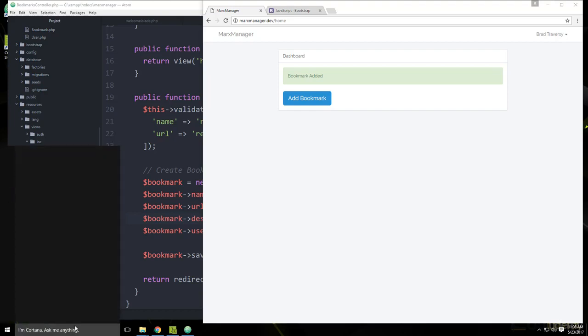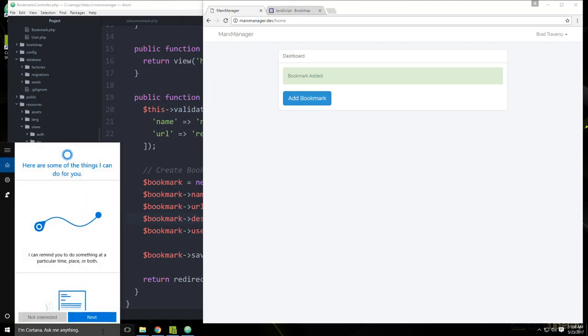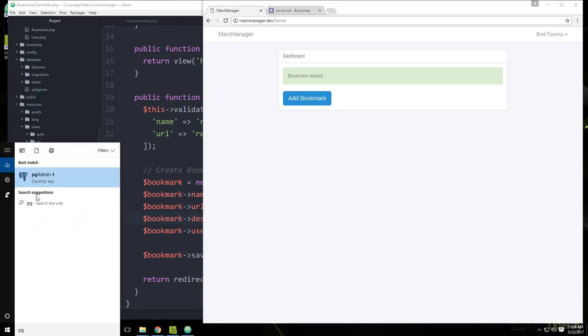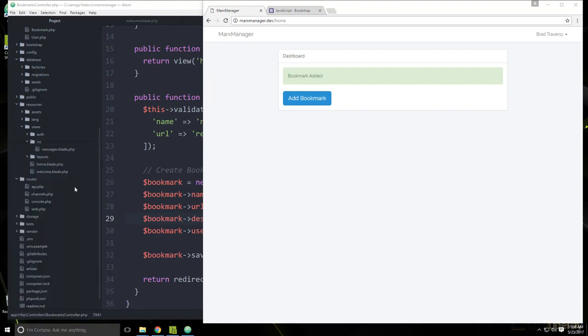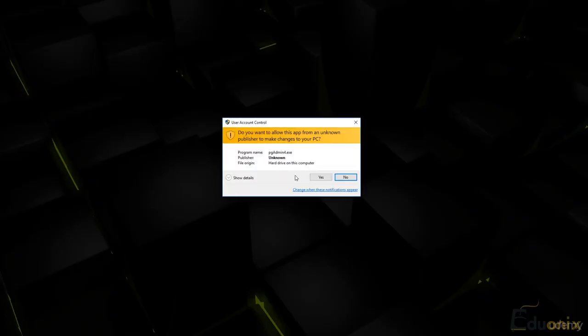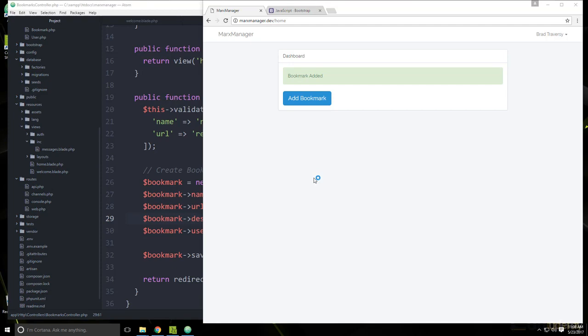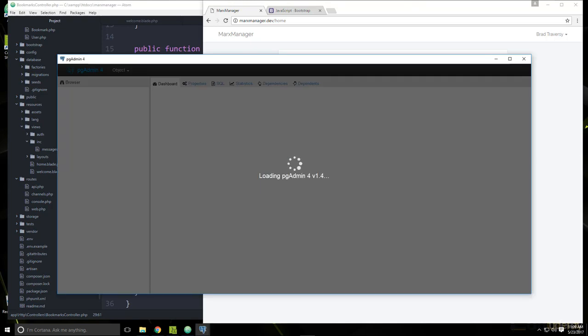So we're going to go to pgAdmin, which I don't have open anymore. Okay, so that's loading up.